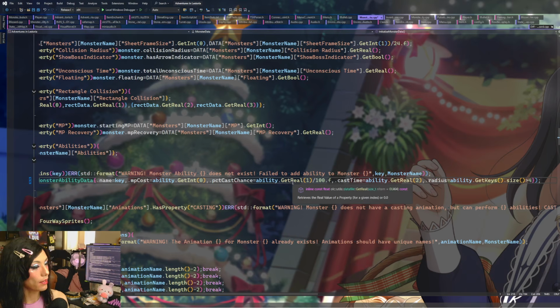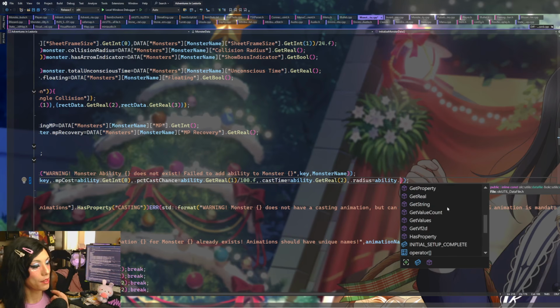We're looking at the arguments inside of ability. So it's ability dot get value count. That's what it is. We had this the whole time. I just forgot that was there. So is equal to 4. I would say if it's greater than 4, that's actually an error. But let's say greater than or equal to 4 here.